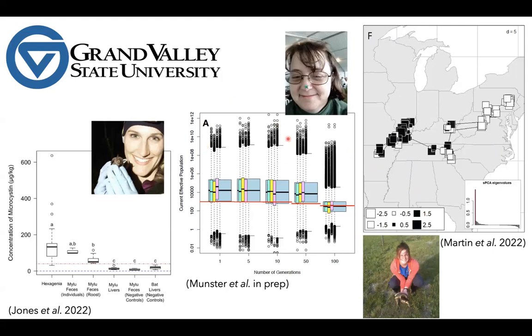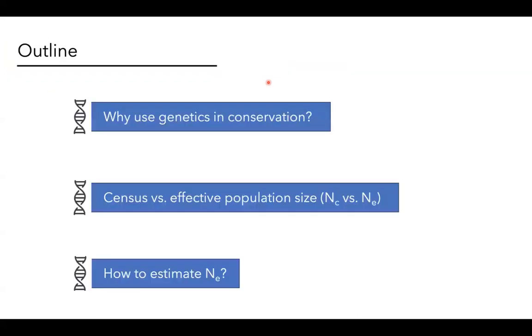And then in the middle here, Susan Munster, who, as you can see, was a STAR student. She worked on conservation genetics using completely simulated data sets to really try and dig deep into some of the power of methods that people use, especially when we're looking at recent population decline with limited data sets. And so I'm going to talk a little bit later about some more of Susan's work, but she was a fantastic student.